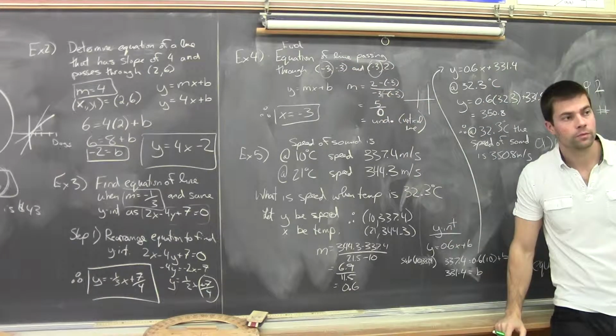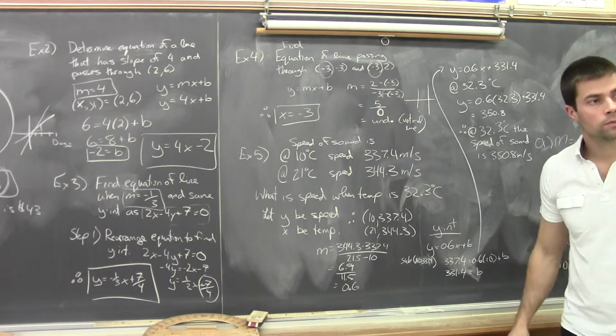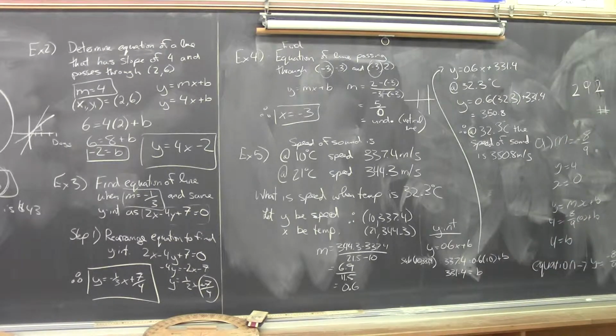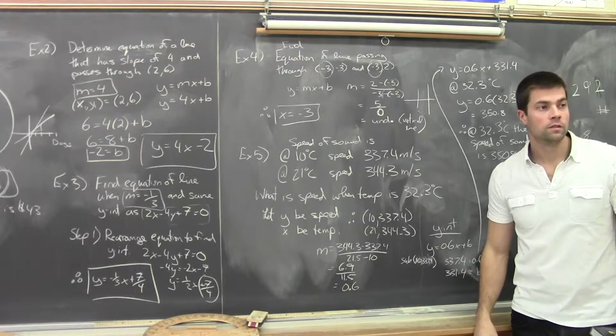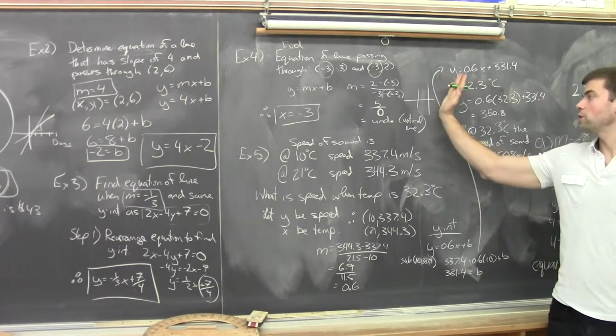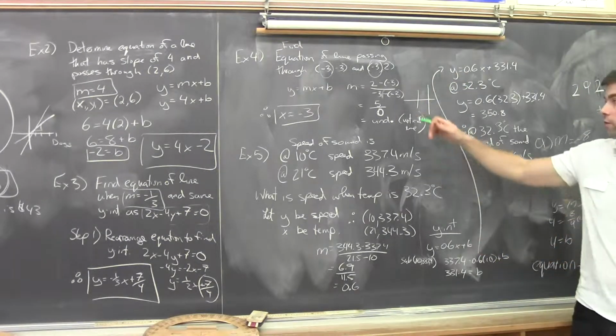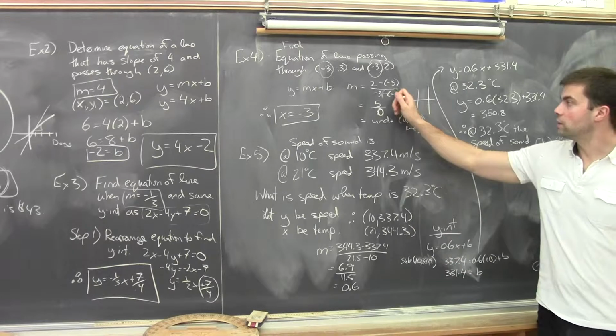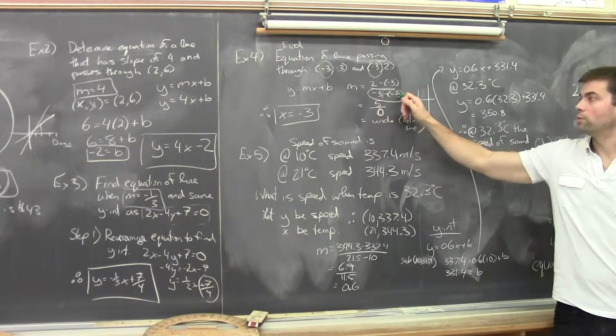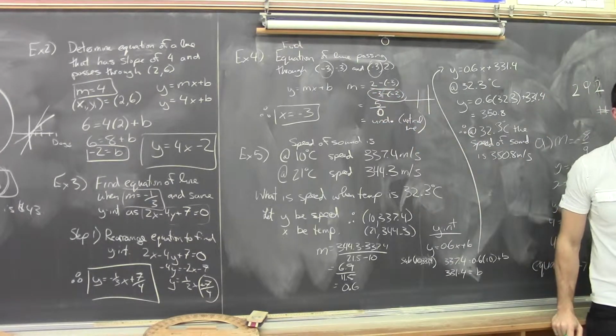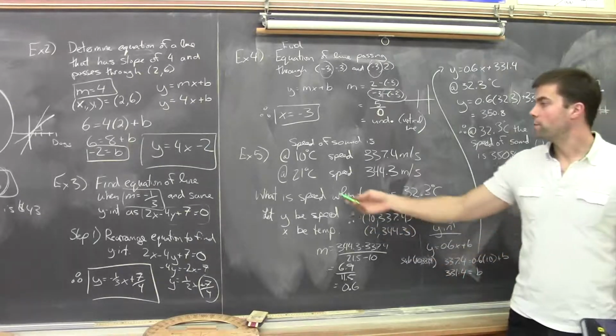Matthew? Yeah? Since the values are the same, then it wouldn't be a vertical line, right? Because if there's another x value, it would move that way or that way. It wouldn't be undefined. Right, exactly. The only reason it's undefined is because these two x values are subtracting from each other on the denominator.